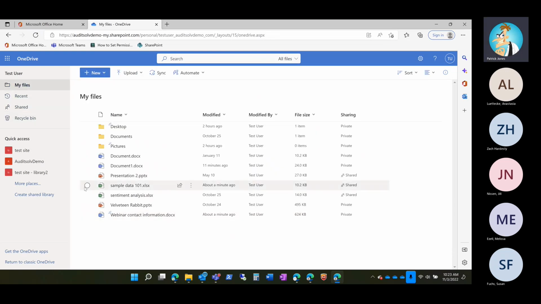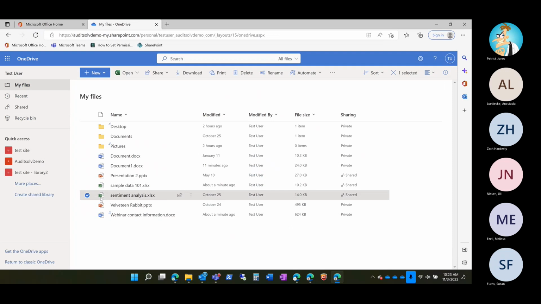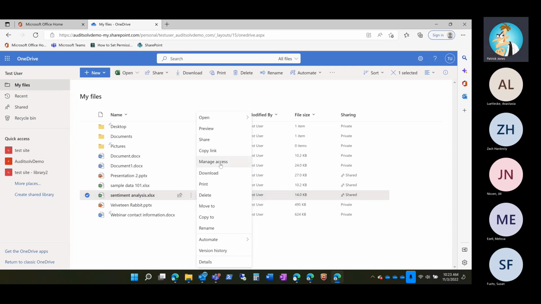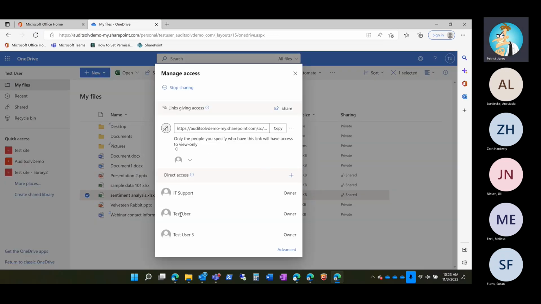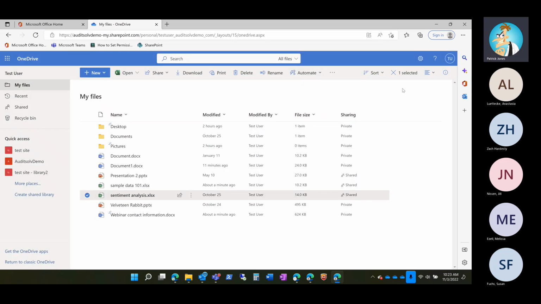And I can also check, again, manage access. Did I share it with anybody? If I didn't, if it's something that's just isolated to me, it's pretty secure inside my OneDrive. So those are the benefits of OneDrive for your use and many of the things you can do with it.